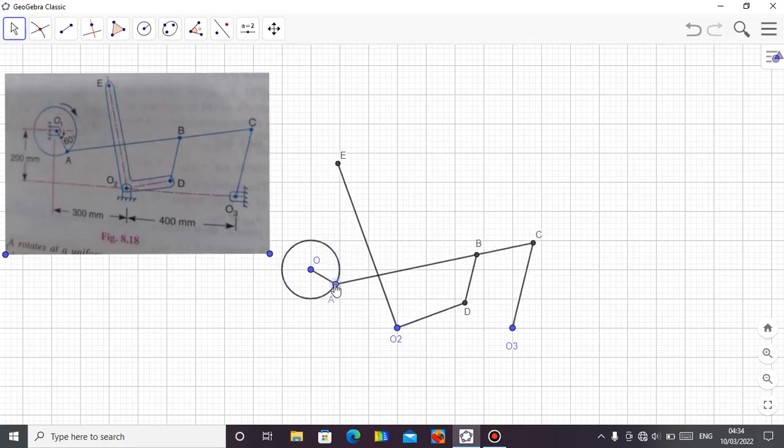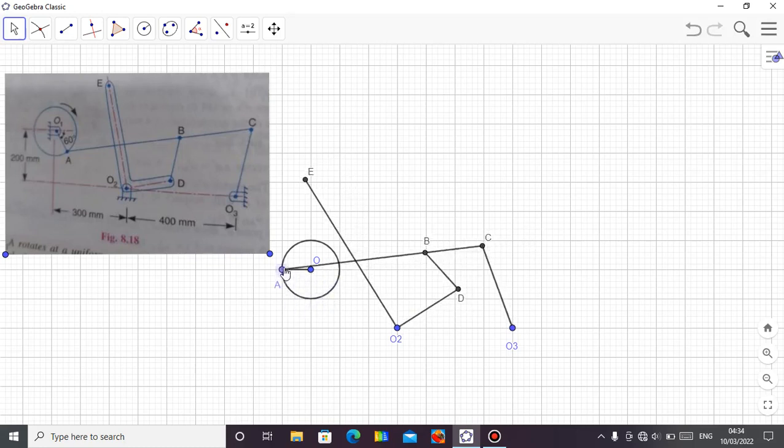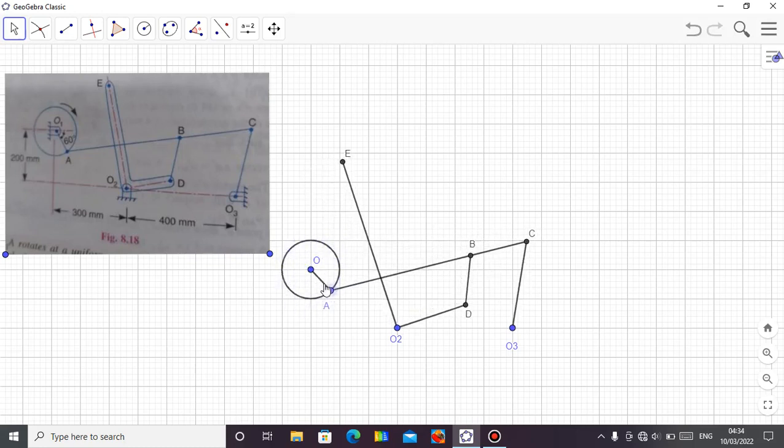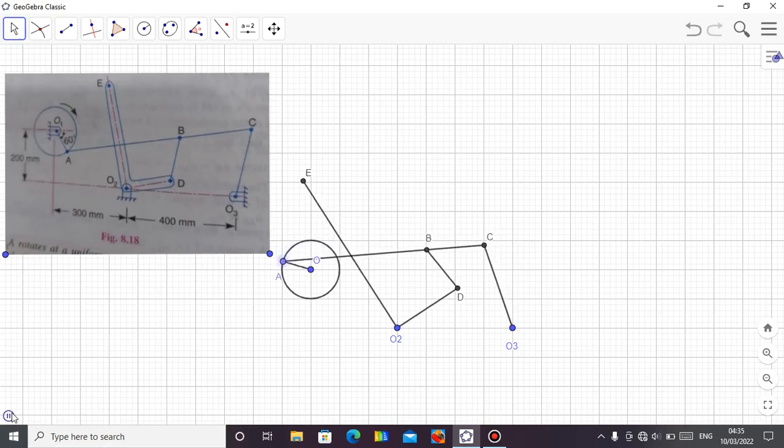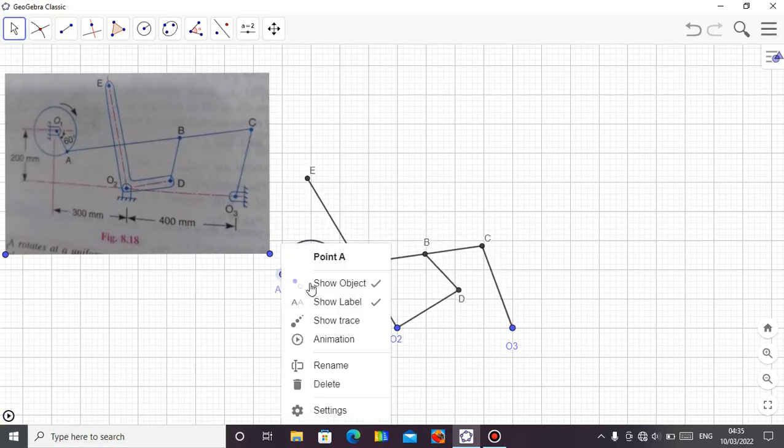You can see it. So the point O2, O3 is fixed. Then A is the one rotating as OA rotates now. See, power is being transmitted from A to C. Then B is attached to AC, which connects to this fixed point D, and it makes this member link to oscillate in this order. So let me play the mechanism. Let's watch, see how it goes. Okay, it's turning anti-clockwise. It's supposed to turn clockwise. Let me stop it. Then do my resetting.